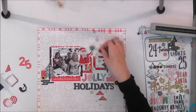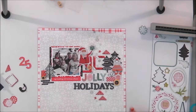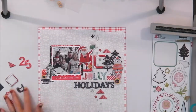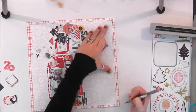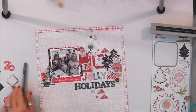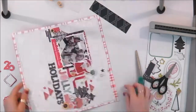You can see I've just added some of those really gorgeous wooden buttons. They're really lovely, and I'm now just adding some little bits and pieces from the puffy stickers. So the stars, I think I added an ephemera star as well, which I needed sticking down, and I'm just going through and adding a border with a pen. Normally I would have done this with the sewing machine, but I decided to go for a pen because thread is not in the kit.